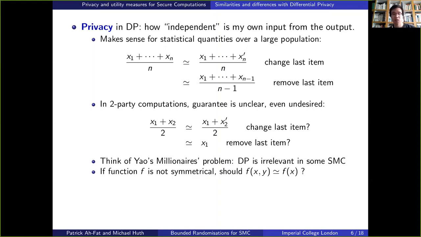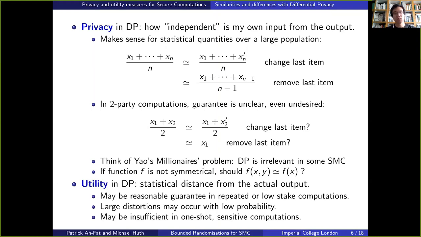Finally, if the function f is not symmetrical, then DP would not even be applicable at all, since removing one input would not make sense. In terms of utility, ensuring a low statistical distance may be a totally reasonable guarantee in repeated or low-stake computations, but large distortions may occur with low probability and that may be an insufficient guarantee in one-shot or sensitive computations.